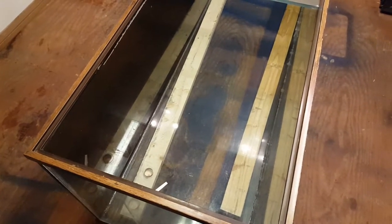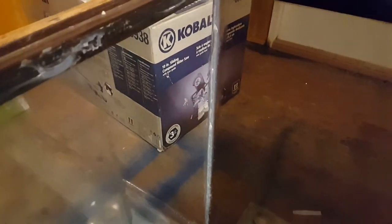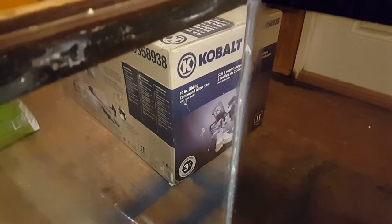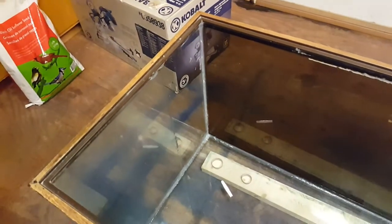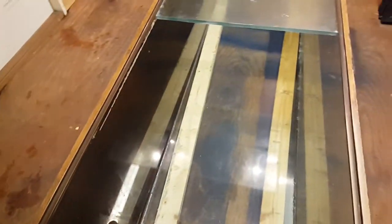I applied new silicone to all of the seams — all the vertical and horizontal seams — but I ran into a problem. I'm not sure if the silicone was out of date or what was going on, but I had taped each seam, put the silicone in, and when I removed the tape I got this weird texture on the new silicone. I've never seen that happen before. I don't want to take any chances with 200-plus gallons inside the house, so I'm going to take all that out and do it again.